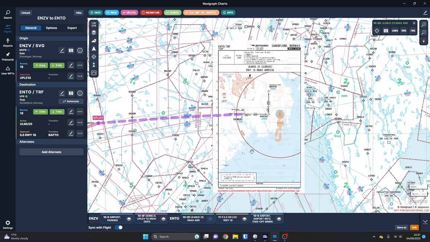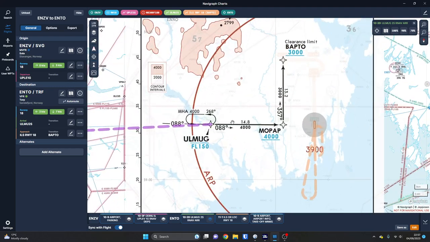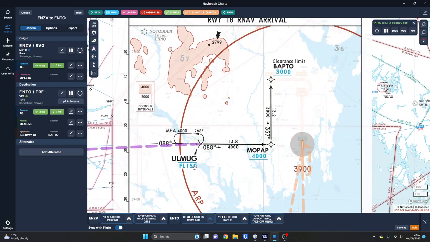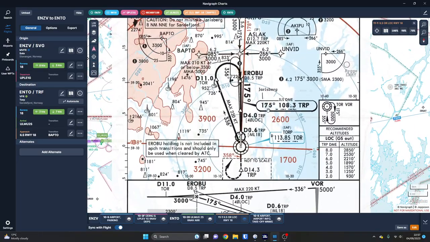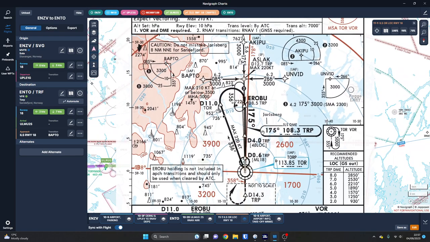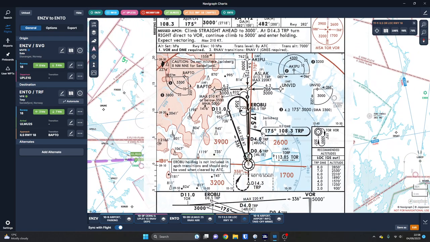If we go and have a look at that, you see there's the diagram, look. I think above 15,000 feet, below 4,000, above 3,000, and then we come in. See, this is only the start, it's not the rest of the route. So if we go and look at the ILS, we can suddenly see a much more detailed view of that ILS, and there's almost too much information on an approach plate.